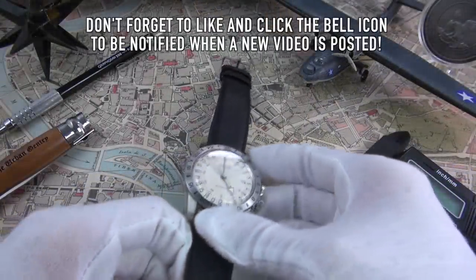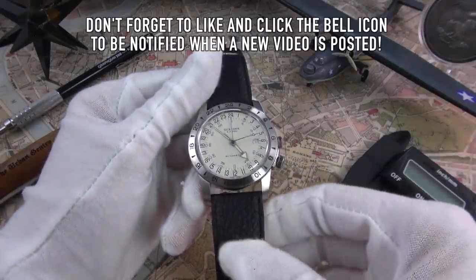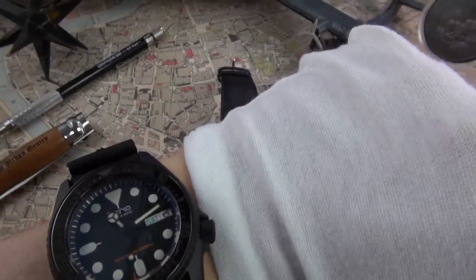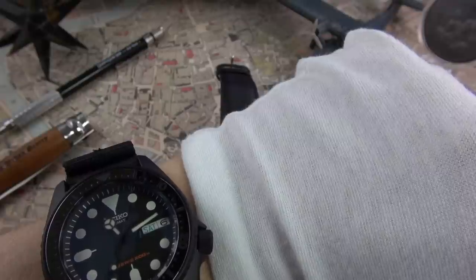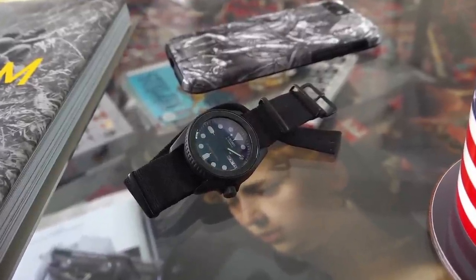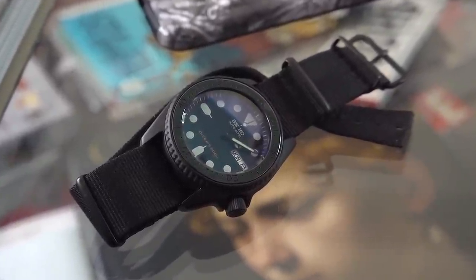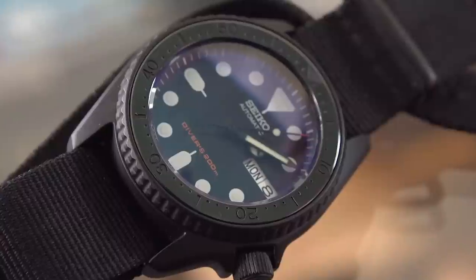Today, long overdue, I wanted to discuss this particular version — a vintage-inspired limited edition. Before I get into it, I'll do a very quick wristwatch check. I've been wearing the Seiko, my custom-modded SKX, the 013 — my modified version, the Panther Cub. I'm going to discuss that in a video a little bit later on, because I've been wearing it an awful lot, especially during lockdown. But back to Glycine.